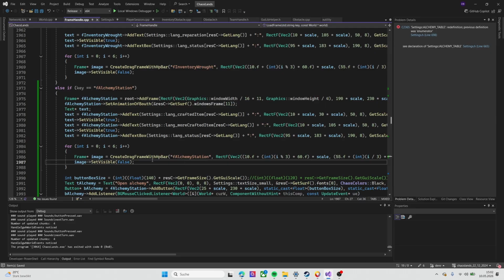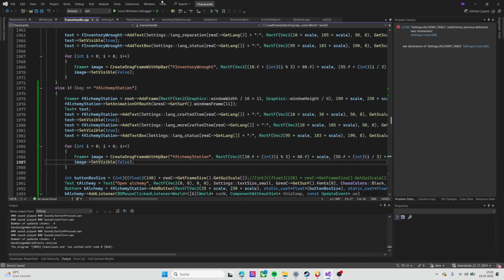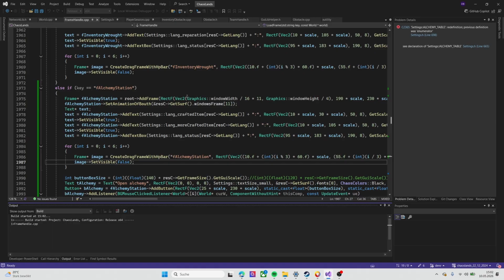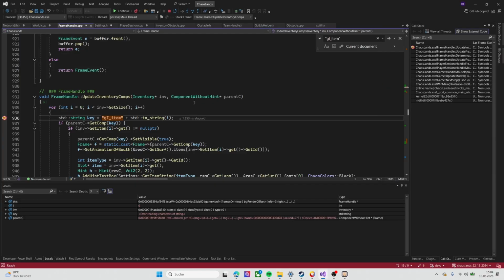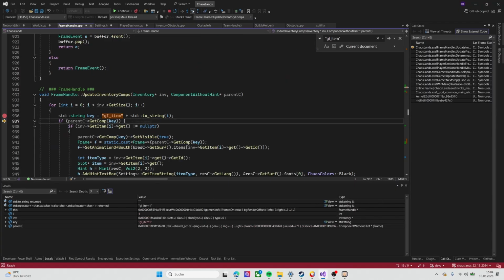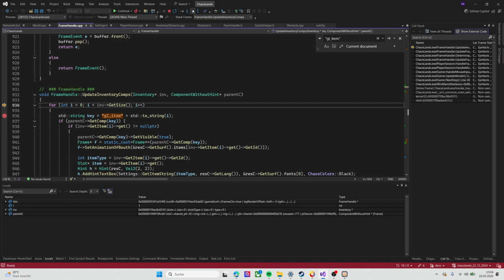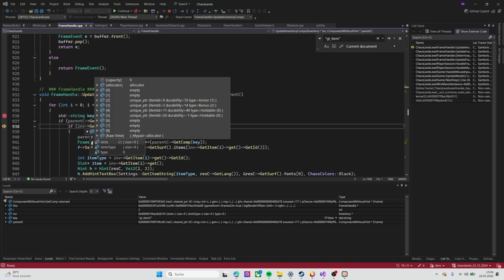Alchemy station, create track frame with HP bar. So it should. I think we have to create a new word. No. So now we check. So the items, inventory 9.